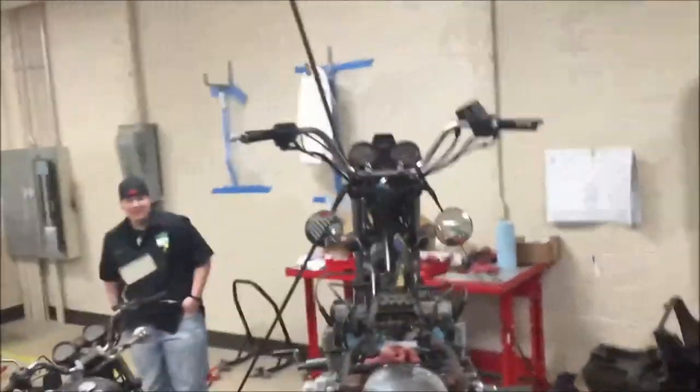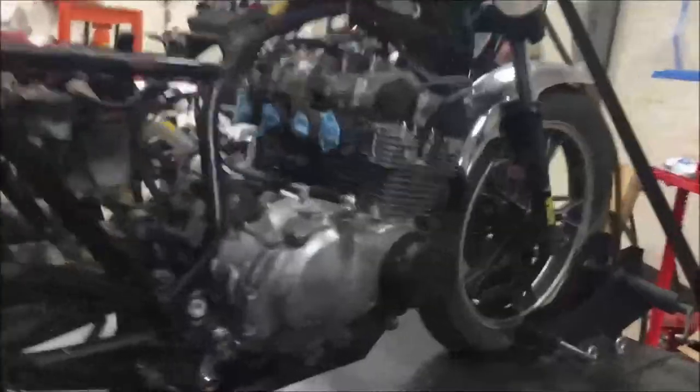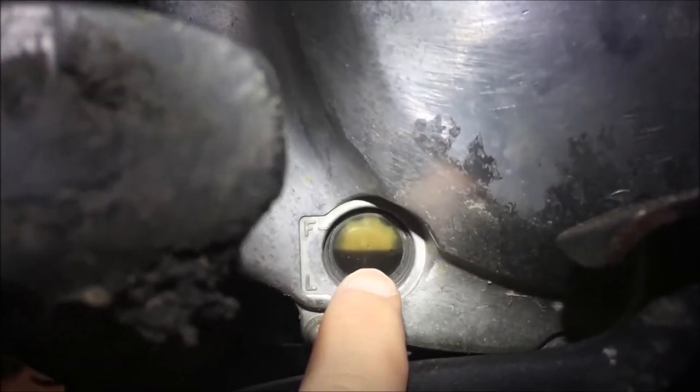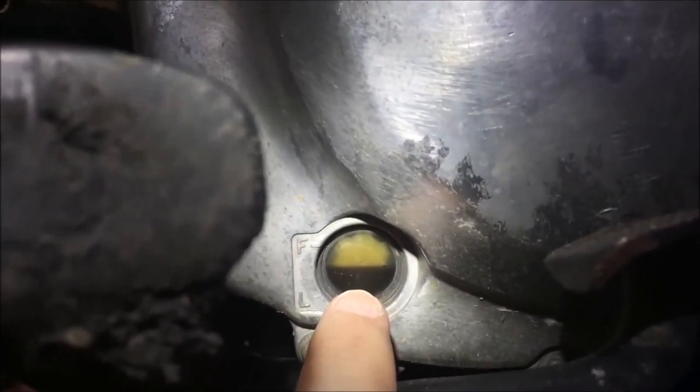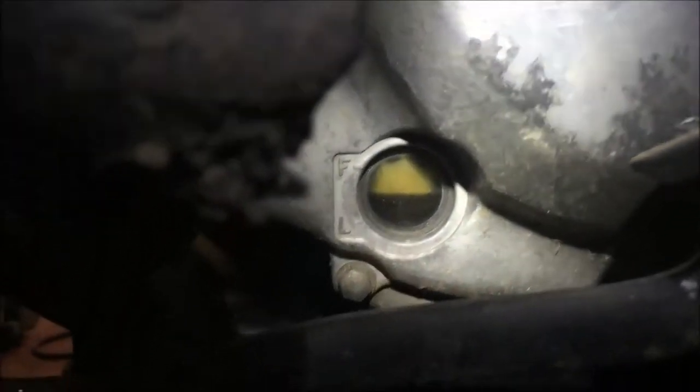All right, now we got this bike nice and level. Just get a good top shot here. And that's gonna be important for us to do what Suzuki tells us to do. Now with the bike level, you see here how you can actually see the oil level now? But when we were looking at it before, didn't it look like the oil glass was actually full?